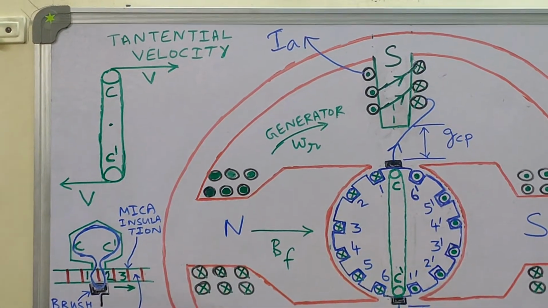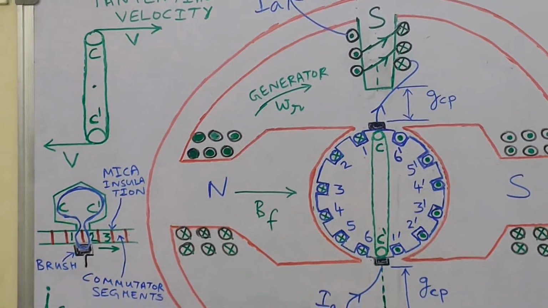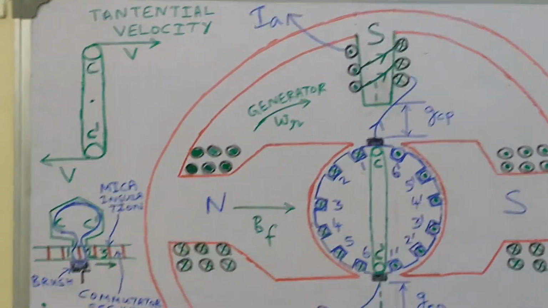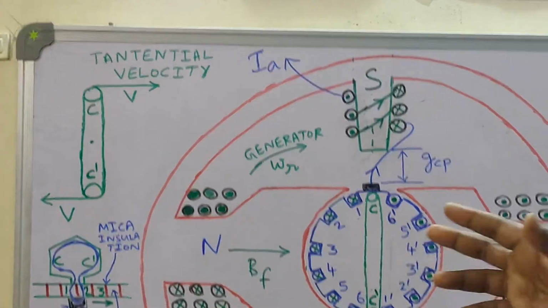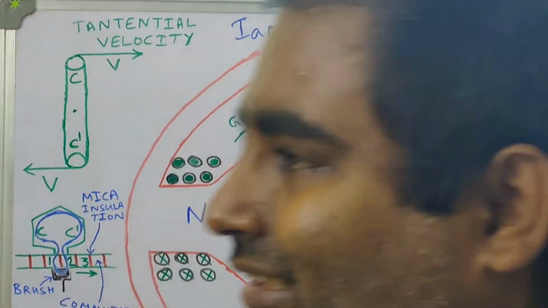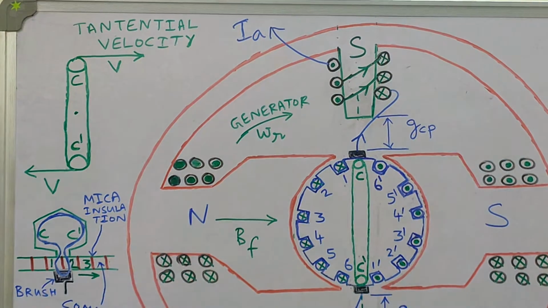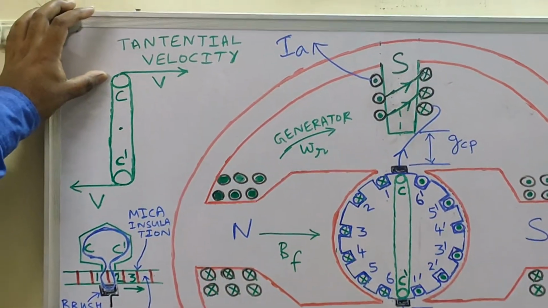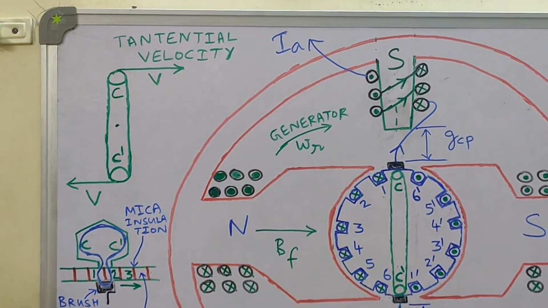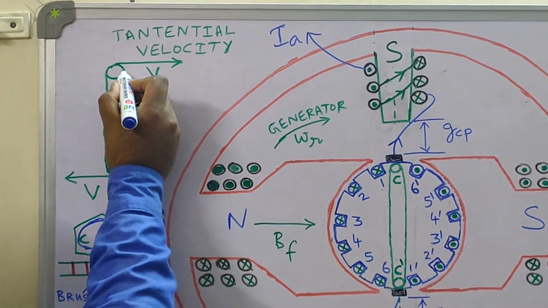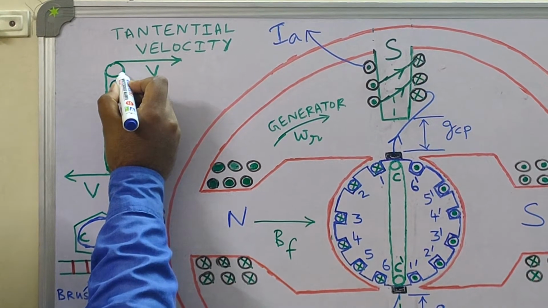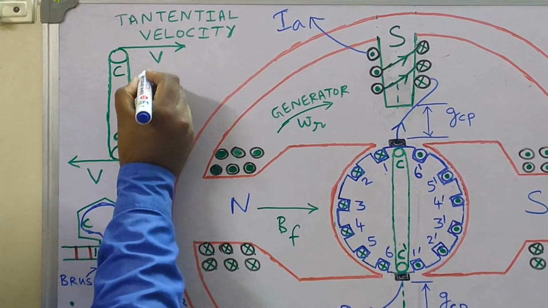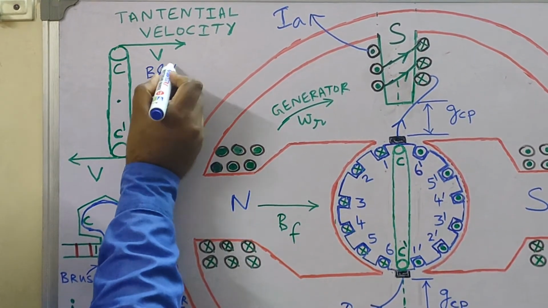What I want is that you think of this coil CC dash as two conductors. Instead of thinking that this commutated coil CC dash is a coil, you think it comprises two conductors. One conductor is on coil side C and another conductor is on coil side C dash. So for coil side C, we assume there is a conductor. For this conductor, what is the induced EMF polarity? It is in general given by BLV sin theta.